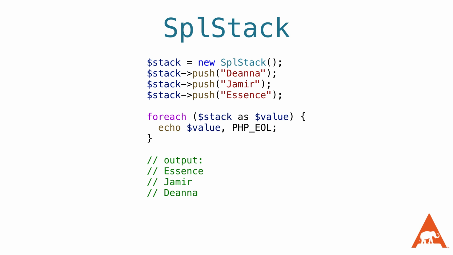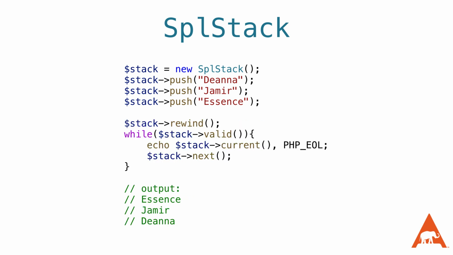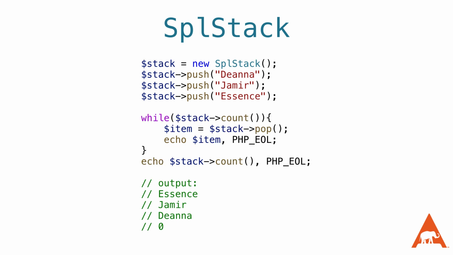There are two ways to do this. The first is using a foreach loop. The other is using some of the other public functions of the SPL stack. We have the rewind function to reset our iteration to the head of the list, valid to see if we've gone off the end of the list, current to access the current data, and next to go forward through the list. What we really want to do is pop items off as they shouldn't be needed again. That's the whole point of a stack. To do that, we'll use the count function to see if there are still elements in the stack. At the end of this process, the stack will be empty because we popped all of the elements off.